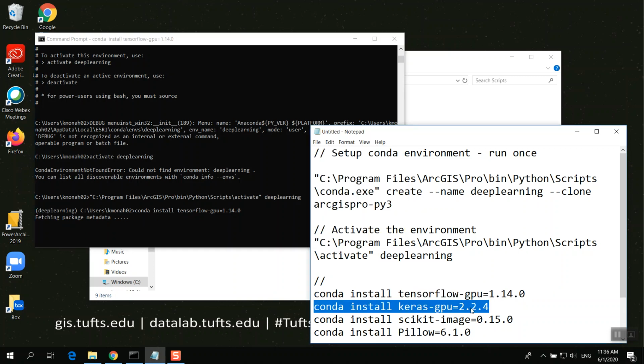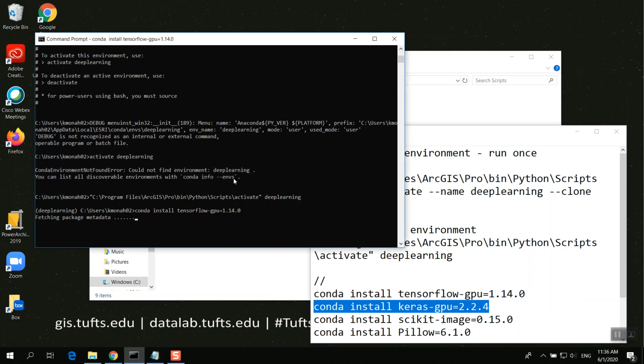I will admit that, at least on a Mac, which is my main machine, installing packages on Anaconda takes a bit of time. So feel free to grab some coffee while you wait for this.